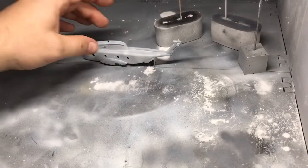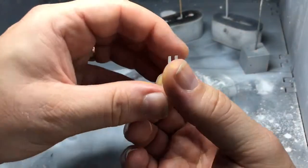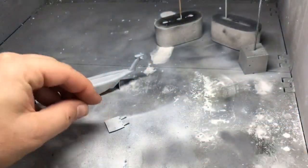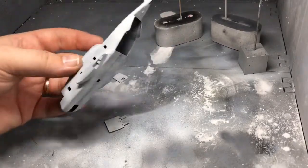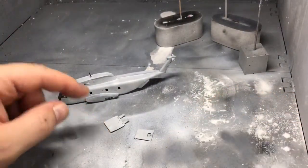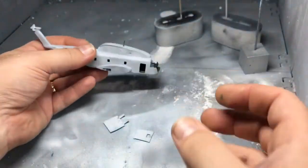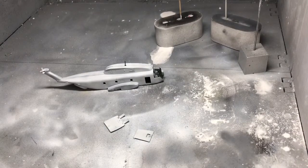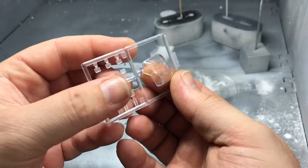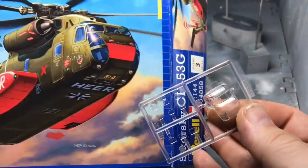So I think the plan, let this dry, get the inside painted and the decals on, and then get it sealed up inside. Yeah, that's going to come off, so that definitely needs gluing on as well. Right, so I get this painted on the inside, get the decals on it, and then get all the outside bits stuck on, find the door, put the door on. The only trouble I'm going to have is going to be the front part of the cockpit, which I've got somewhere, there it is, a clear piece, which obviously then does still need painting in both colours, just to be interesting.